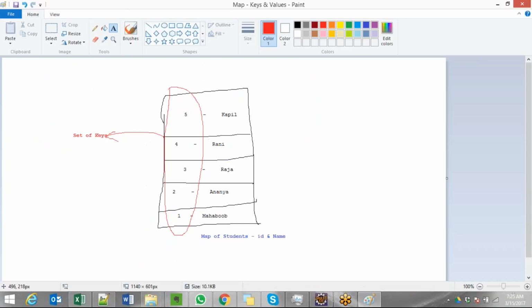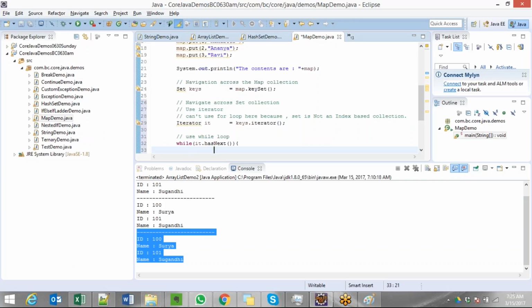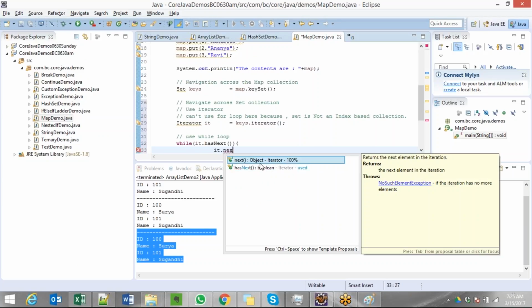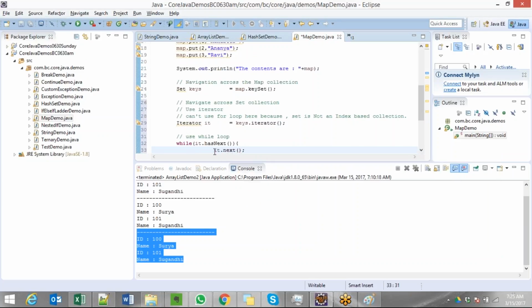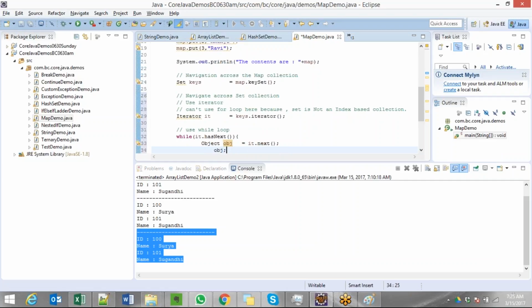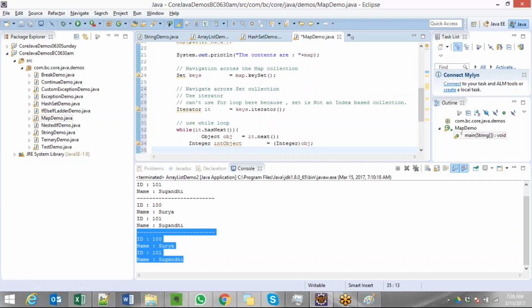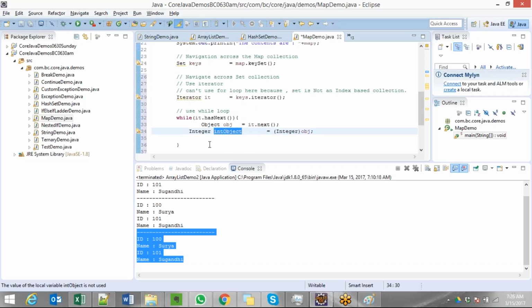You can see, are there elements in it? Yes, of course, integer objects are there, my set of keys. So now it dot next is returning an integer over there. Let me take this, and here it is Object obj, whereas my object is actually an Integer. I need to downcast it to Integer. Done. And I got an integer over there.